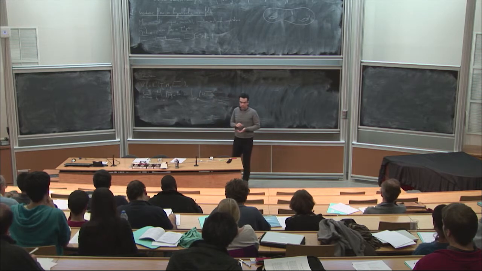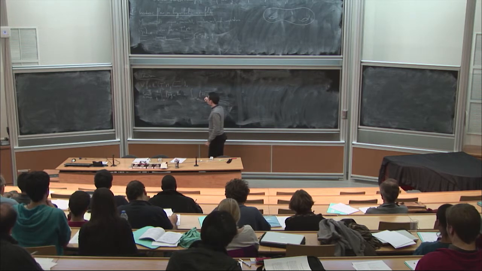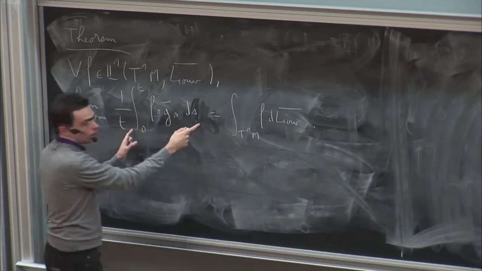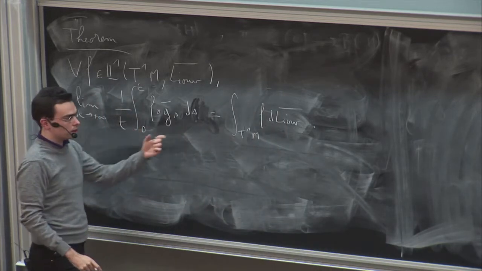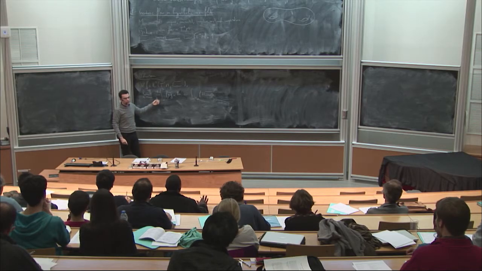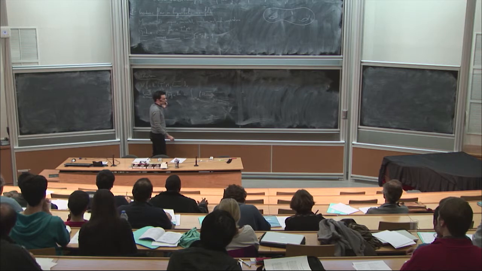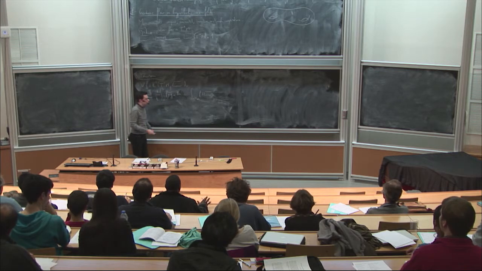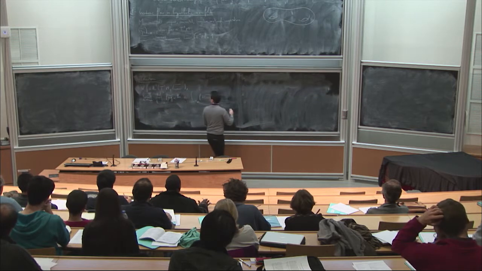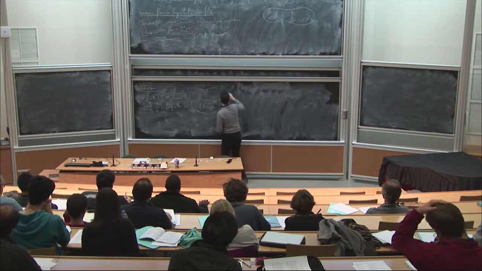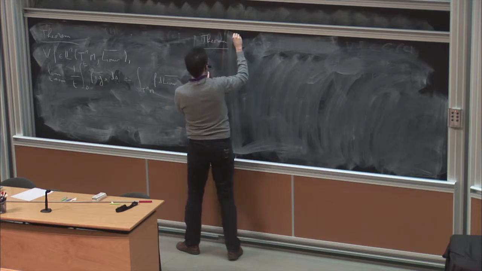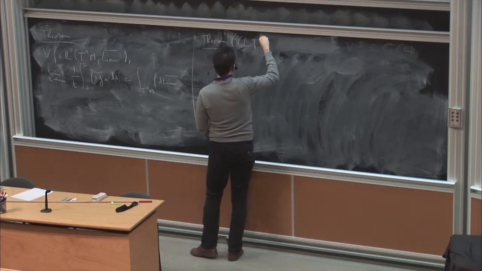Well, but if f has a zero integral, all it tells you is that the Birkhoff integral grows slower than t. So this is not the correct renormalization. I mean, it tells you that it converges to 0, but you can do better. So another second theorem, which is the central limit theorem.